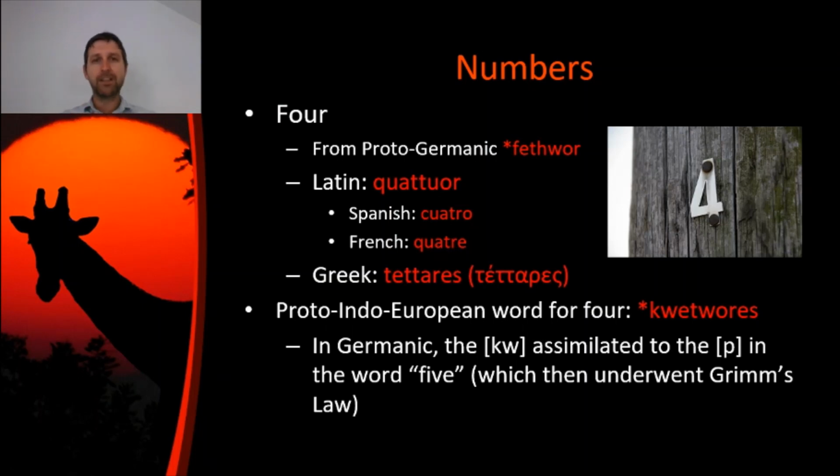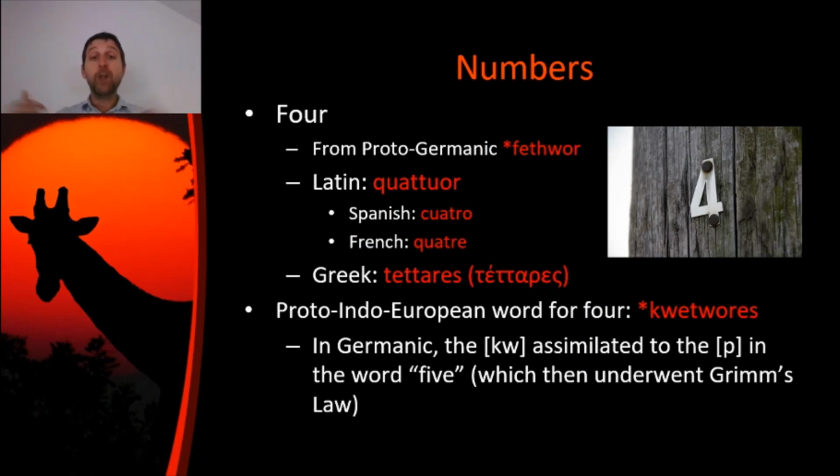Because people count, and they count in a particular order, linguists have noticed that numbers, especially numbers that are next to each other in the counting order, oftentimes have impacts on each other. In other words, people will take a sound that belongs in one number and put it into another number, especially if that number is right next to it in the counting order. So we think that this kind of assimilation is what happened in the history of the Germanic languages.